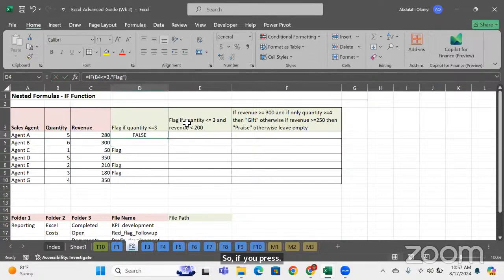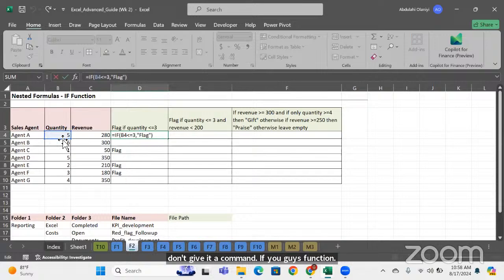So you didn't tell it to say if it is false, do nothing, or put 0, or put dash, or say no. You need to give it a command. If you write an IF function and just say if quantity B4 is less than or equals to 3, if it is true, flag it, and you close your brackets, then if the answer is false, it's going to put FALSE for you.